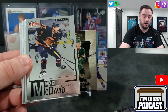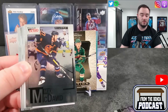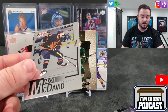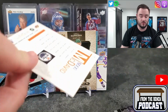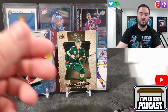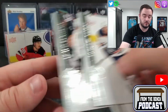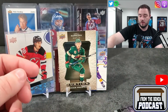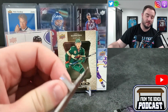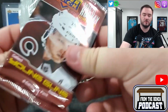So we got Kulikov. There we go. We got another McDavid. I got a different one over there. It's been sitting there for a while, but this is the McDavid insert for the year. But they've done the same kind of things in different Upper Deck stuff for Gretzky and stuff. Brandon Saigenji, Troy Stecher, Travis Konecny. So we're getting down to, we got 5 packs left. We got 1 young gun left. We should hit a tribute. I don't think I've ever gone in a box without hitting a tribute.